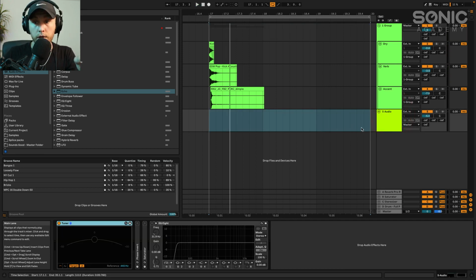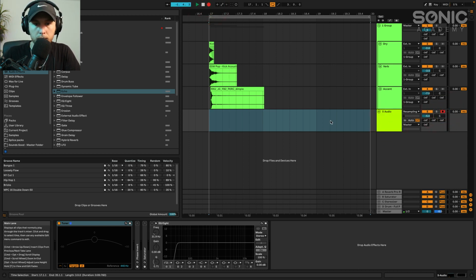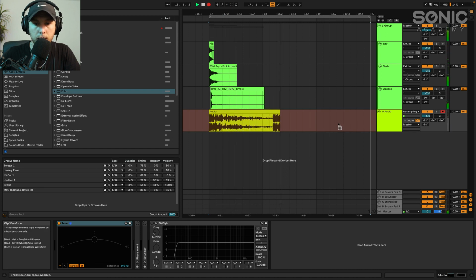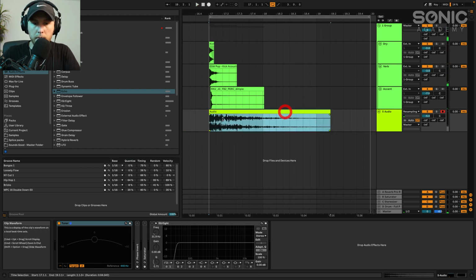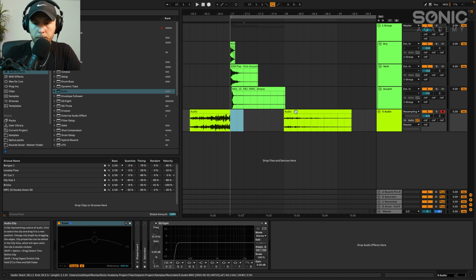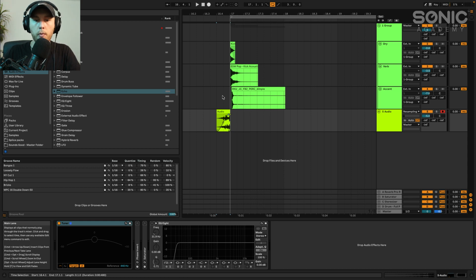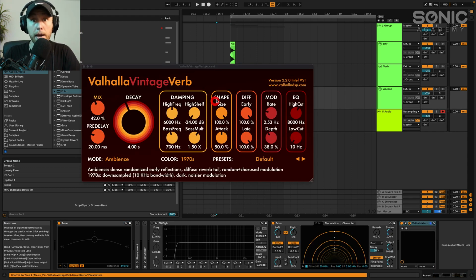Okay, so one last thing you could do with your impact is resample it and then use it as a sweep to go into your impact. So check this out. I'm going to route the input to be resampling, hit arm, and then hit record. Then I'm just going to take a piece like right here, clip that out, move it over here, and hit reverse. Just hit R. And we'll move this closer there. And I'll have it a little bit lower in volume so we get the maximum impact when that impact hits.